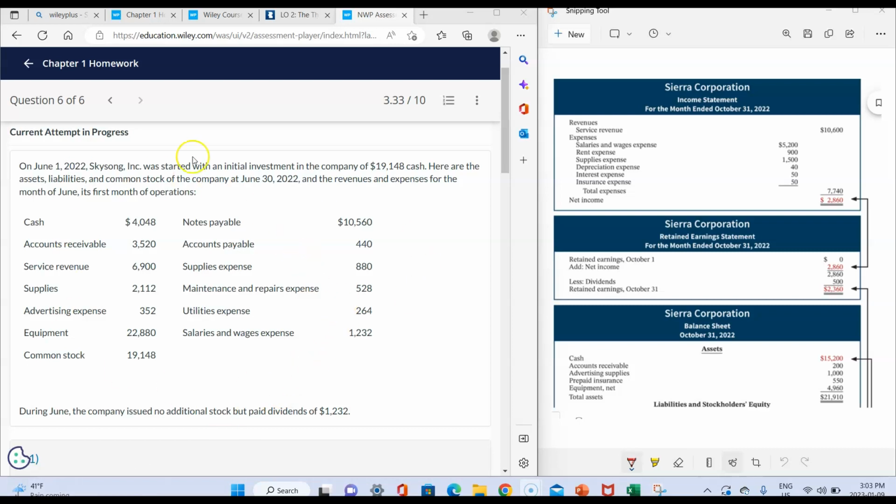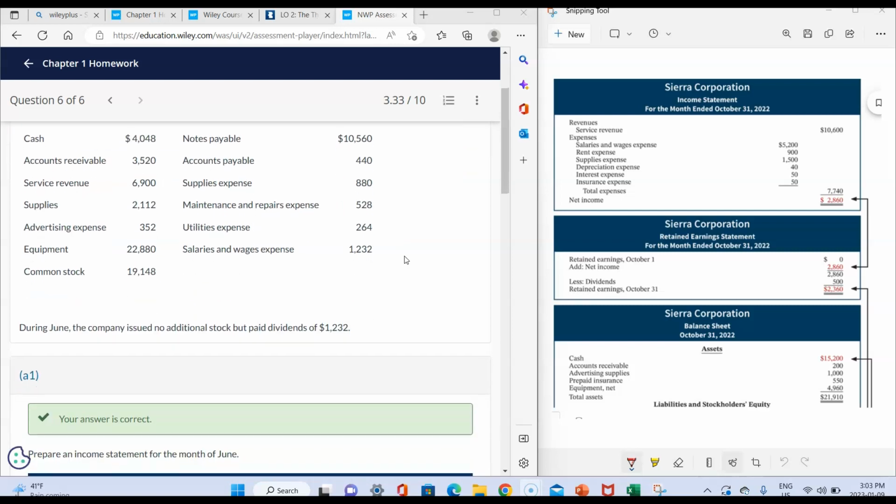We've got a whole bunch of financial information here, and the first statement you always need to do is the income statement. I've also got the example up from the textbook. It's always good, especially when you're starting to do something in accounting, to have the example handy because you're not expected to know this straight off the bat. This is a good touchstone to have ready to help you answer the question.